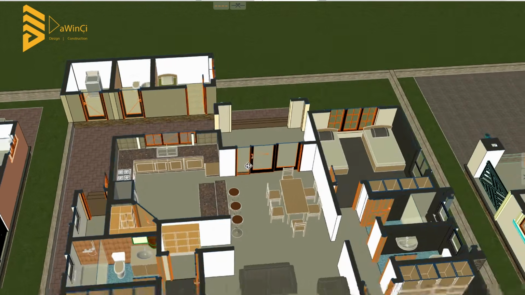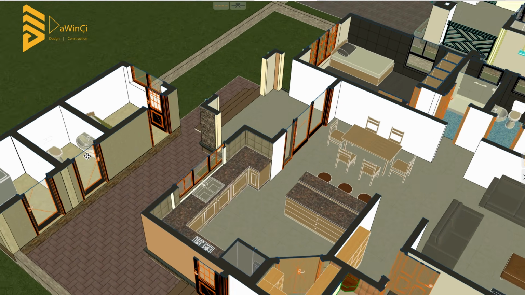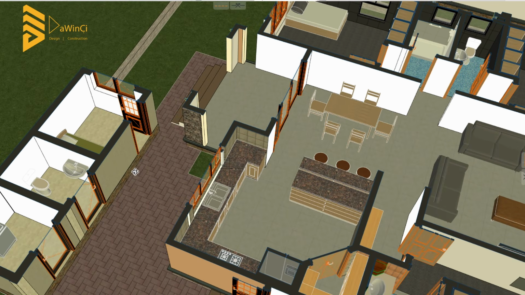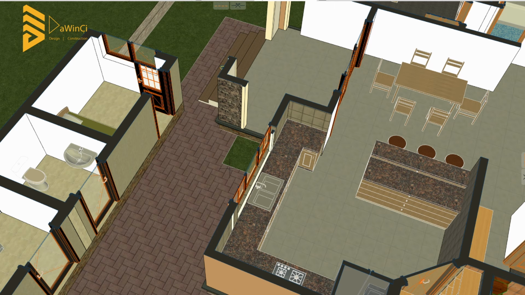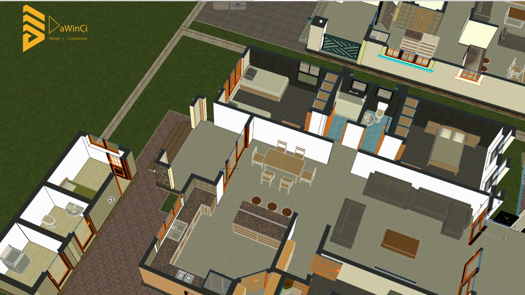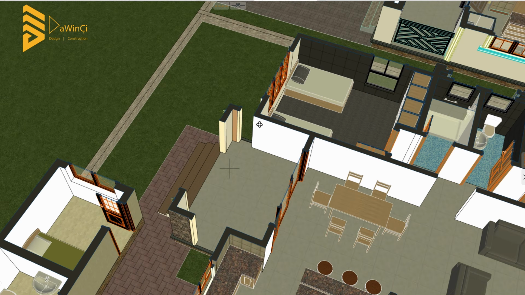Then this one has a much smaller domestic servant quarter. You can see just a small laundry, a small toilet, and a small room for, you know, the caretaker, whoever is living around. And you can see this one was pushed a little bit to the back, and there's not much space for other things or other rooms like an outside kitchen and things like that.